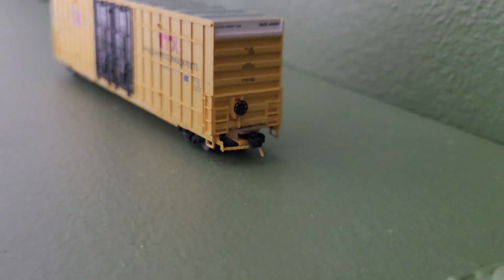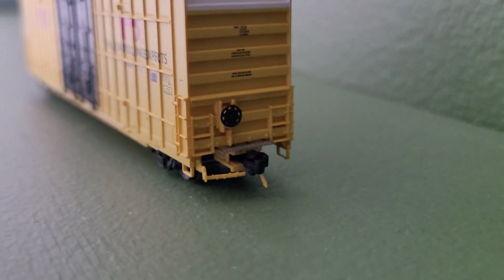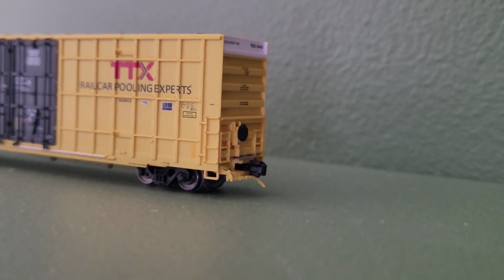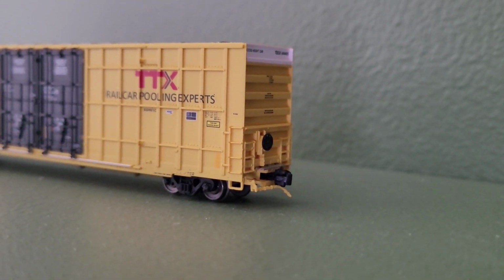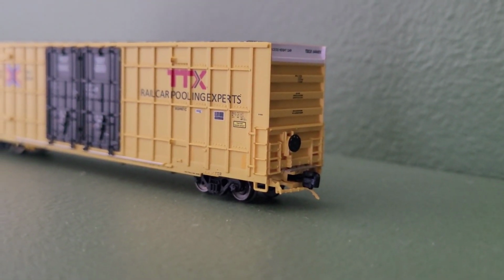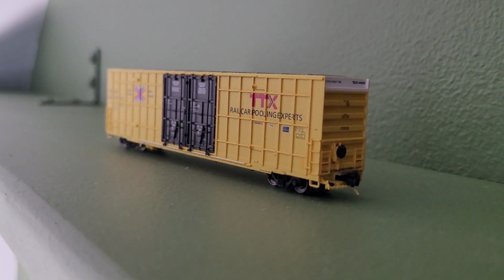If I can get a good angle on these couplers. Let's see. There we go. They look pretty realistic. They're a little smaller than other coupler brands. They work mostly well with other coupler brands. Some of the larger couplers that are out there, they don't work too well with, just because of the size difference.